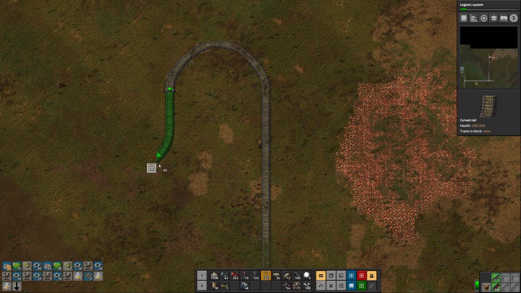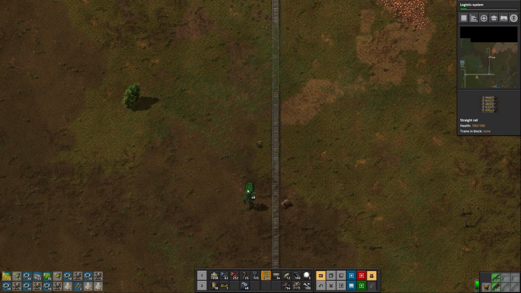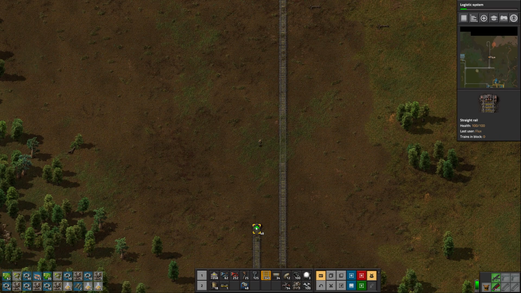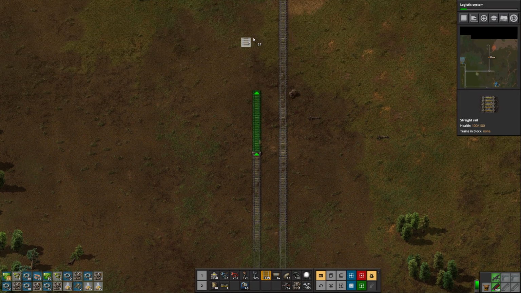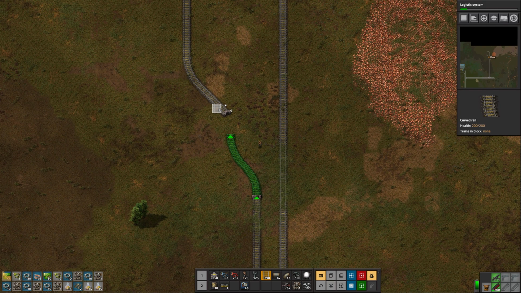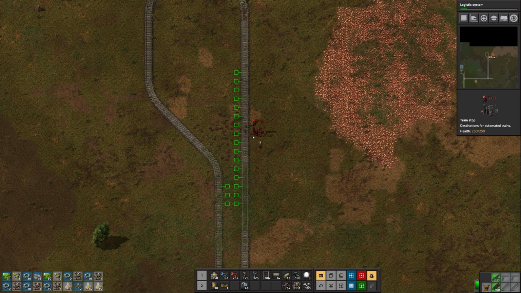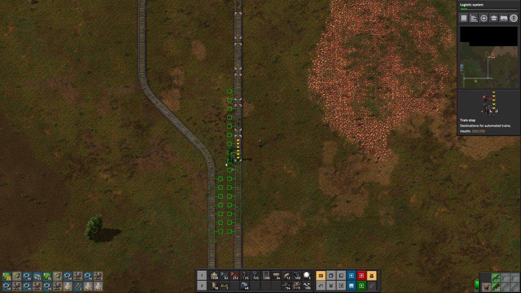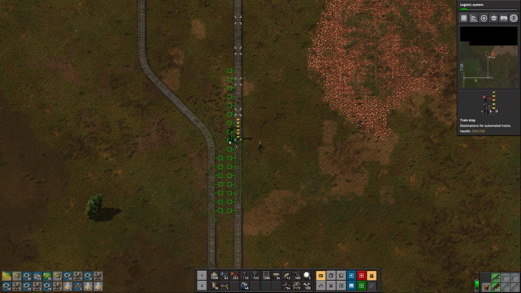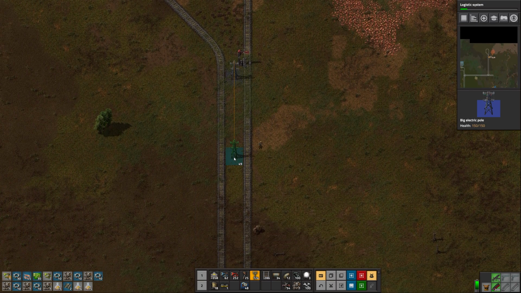All right, so I think if we go up to there and we turn it around, bring it back, reconnect things here. Looks like this one tree might be in the way. All right. Get this connected. Looks good. I've got a train stop. So I think I'm going to want this to be probably about there. And let's get power connected real quick.